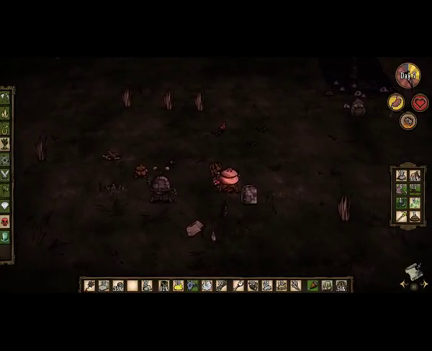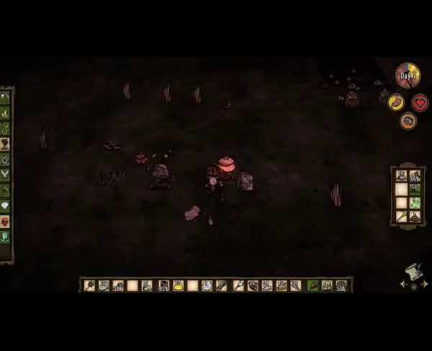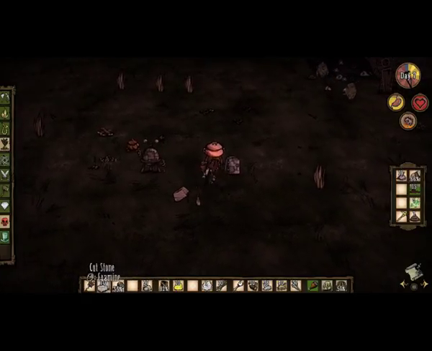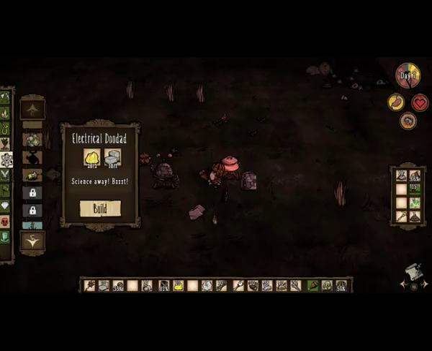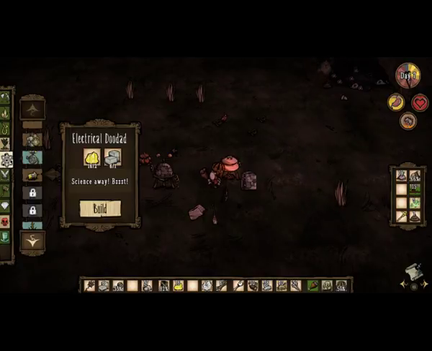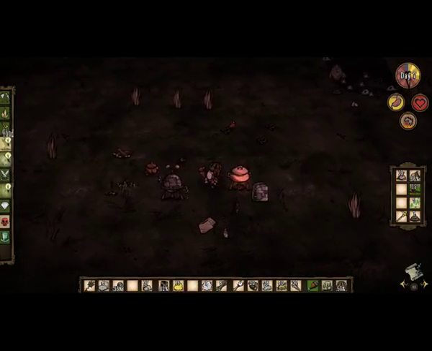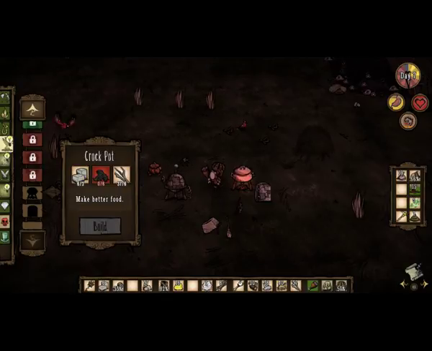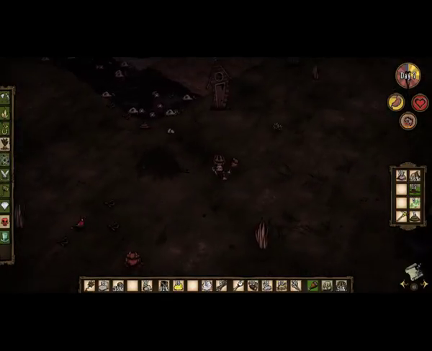Yeah, they're going to war big time over there. I'm actually going to keep the berries because they last longer anyway. We're going to do two electrical doodads so I can make another alchemy engine somewhere. Good. Then we want... I need a gear to make the other fridge, and I need charcoal. Alright, good. Looks like they took care of all of them.